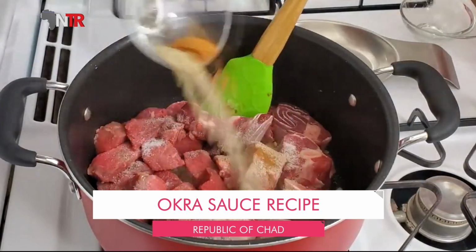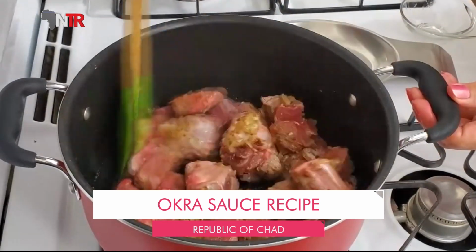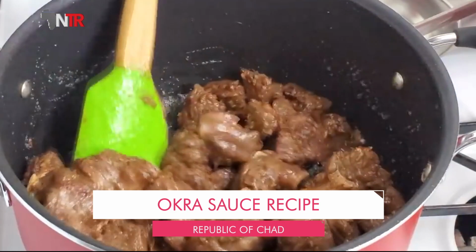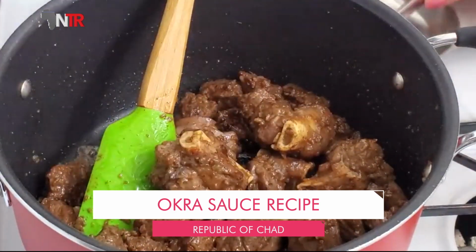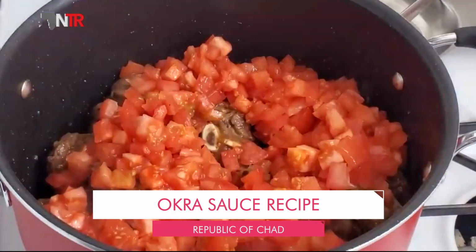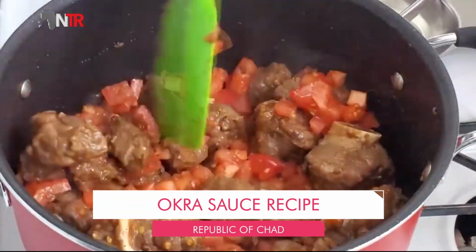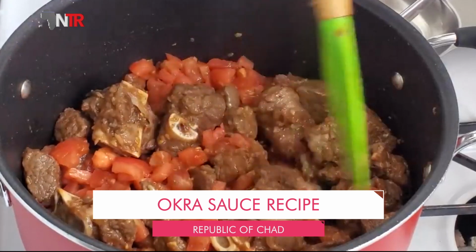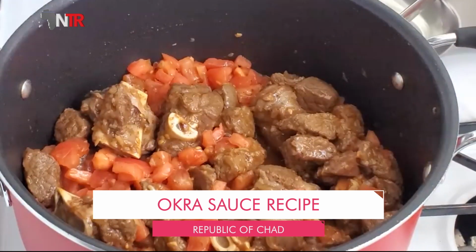Then, 1 kg of cured beef and 1 glass of water are added to the pot. After 30 minutes, 10 grams of chicken bouillon is crushed and added. After 10 minutes, 20 grams of fresh ginger is added to the pot in 2 large pieces. After 10 minutes, it is removed from the stove.